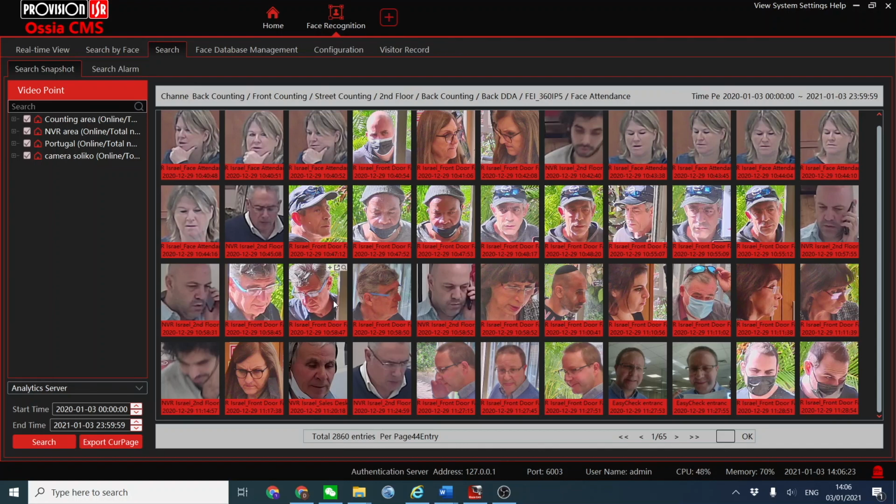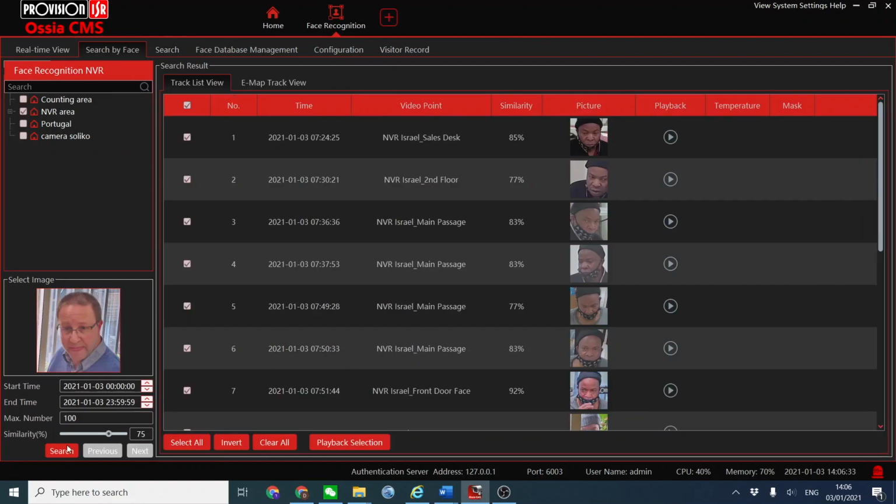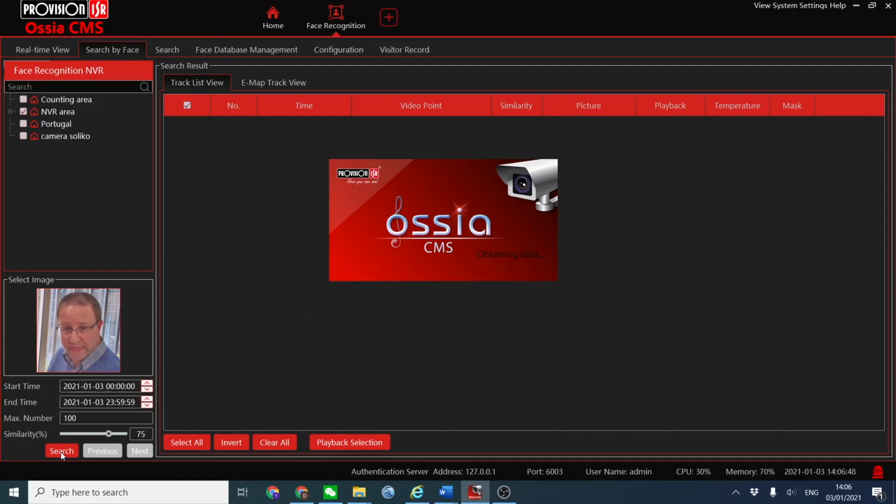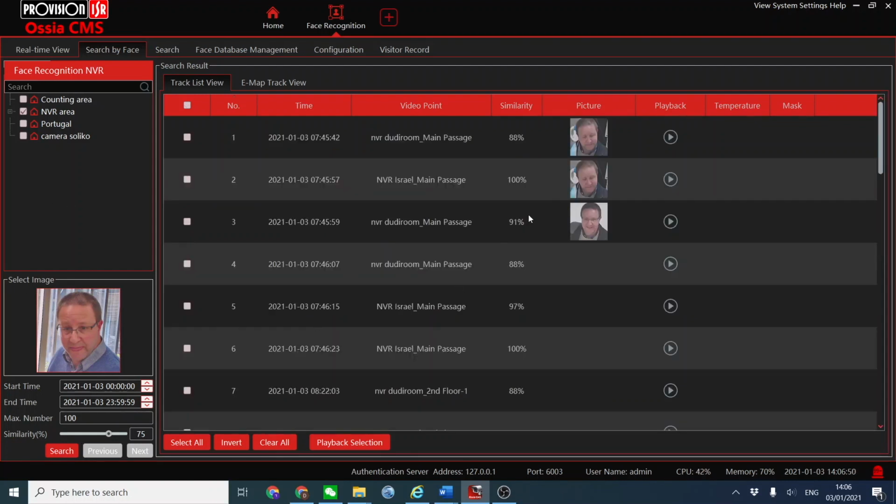So from here we have the ability to do a couple of things. First of all, we can search for a specific face. So let's search these guys, for example. We press the magnifier. While pressing the magnifier, all we have to do is to choose the area where we are searching from and press search. Don't mind the other face that has been captured. This belongs to another face that we have searched before. We press the search button and we are going to get only this person's faces.